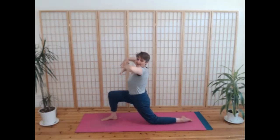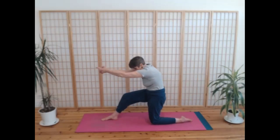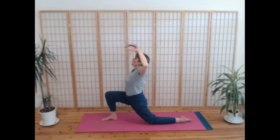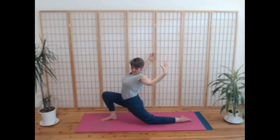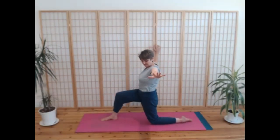On the next inhale, open your arms out wide, palms facing down. And we'll come immediately to an exhale, tilt the pelvis back, roll the back of the body, chin into the chest, arms out in front of you. And then inhale, tilt forwards now and open your chest, arms out behind you. And exhale, come back to straight arms out.